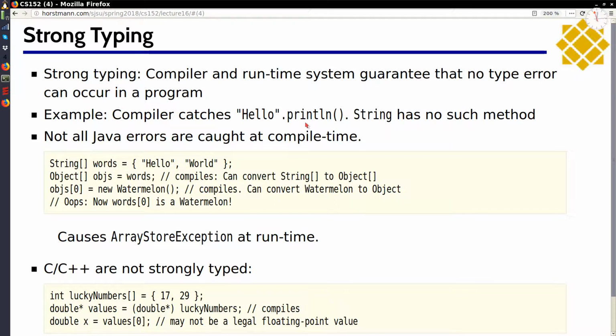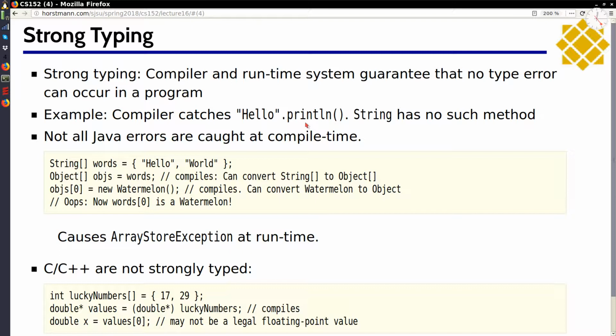Move on to the next line. I say objects[0] is a new Watermelon. Well, that of course compiles because objects[0] is an Object. Watermelon is a subtype of Object, so I can assign from the subtype to the supertype. But this is bad, right? Something must happen at runtime somewhere, because now objects, which is the same array as words, contains a watermelon and a string.